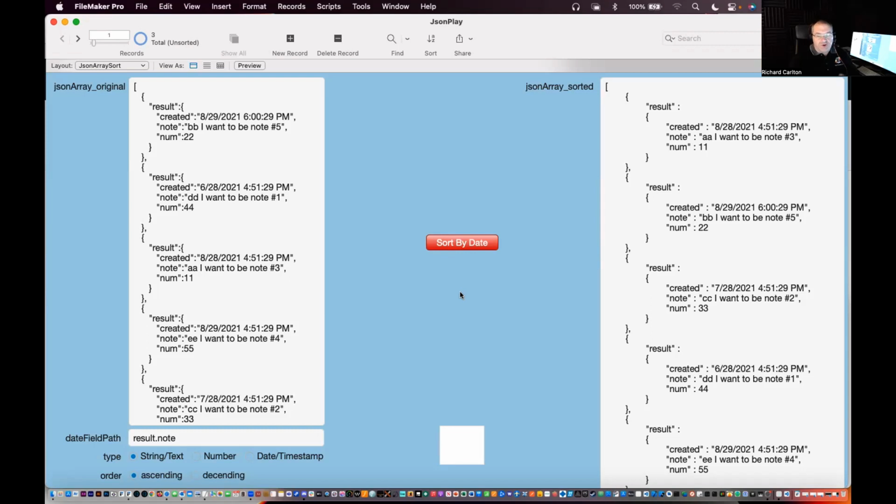Yeah, you did it for new records coming in, but what if you wanted all the records? I'm just going to extend this conversation for Ken's benefit. What if I want all the records I've created over the last 10 years sorted by last name first, like A, B, C, D, E, F, G, alphabetical by last name? So you have to bring them all out into JSON, some way of getting in JSON, running that process, then re-importing them back in. Or in that case, you could do it the old-fashioned FileMaker way. You would simply do a sort on your found set, export them, re-import them into the same table. Problem solved. Ken, I don't know if this buys you anything immediately for that particular problem, no.